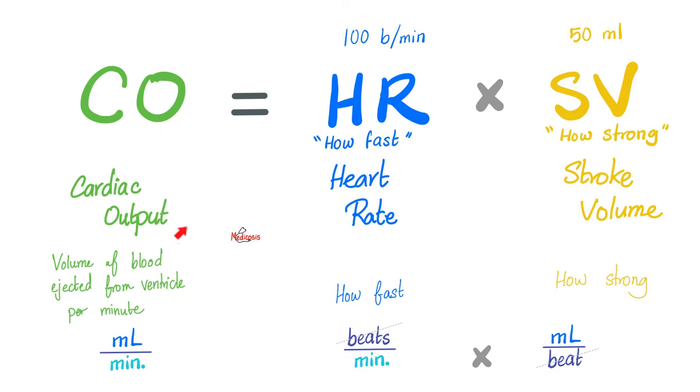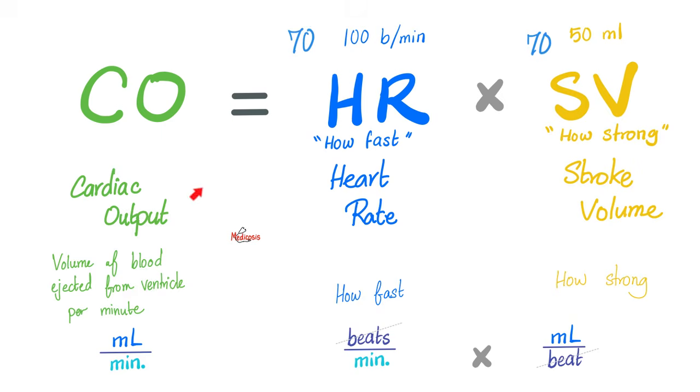That's true. And your heart has been doing this every minute, in every hour, in every day, in every week, in every month, in every year that you've been alive. Look, these numbers are just approximations to make the calculation easy. So that 100 times 50 equals 1000 mLs per minute. In real life, if you want to be more accurate, this is more like 70 and this is more akin to 70. A pearl for the pros.